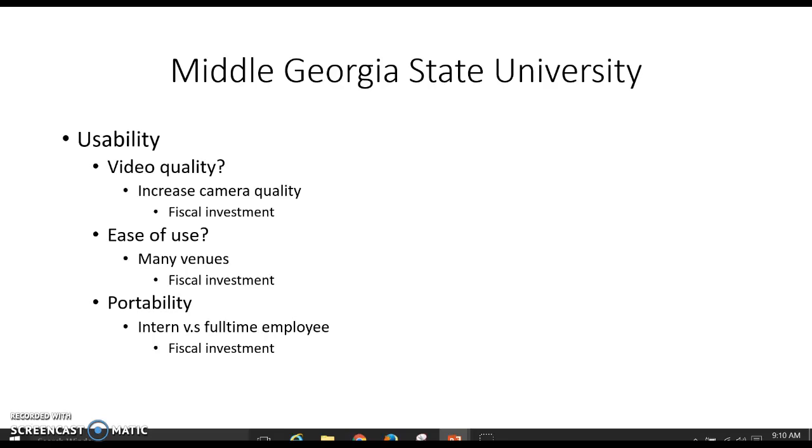So how do I gauge the possibility of success with this kind of a device? I have chosen to interview Middle Georgia State University personnel who are in charge of the audio video on the campus. And I had an interview with, I'll just say Sean Bohannon, John, and Jeff Marshall, and they are all in charge of the audio video stuff on campus. Had a long conversation with them.